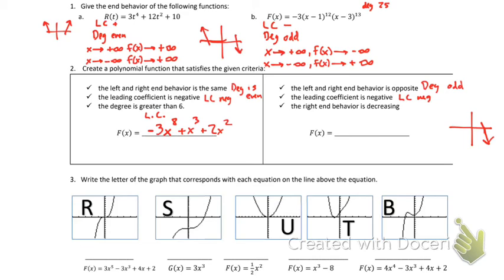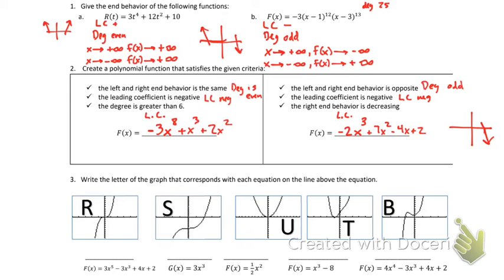Okay? So, leading coefficient, again, we'll put that in first. It needs to be negative, so we'll do -2x, and my degree needs to be odd. So my highest power here needs to be odd. We'll do the 3 as odd. And then we'll make it fancy. I'll do 7x squared. We'll make this a little fancier. But again, once you did this part, you're done. You could add all this fancy stuff later if you'd like. Minus 4x plus 2. Okay? All right. And that's how we do that.